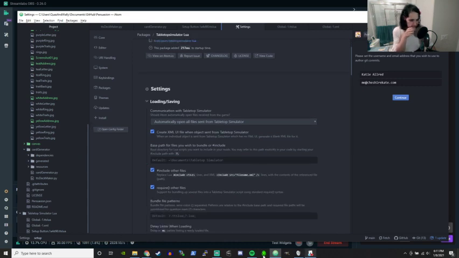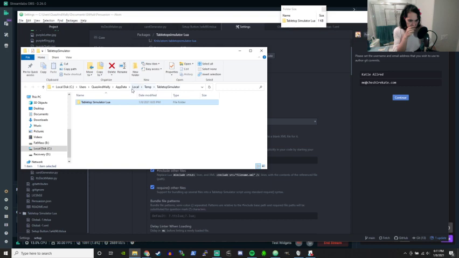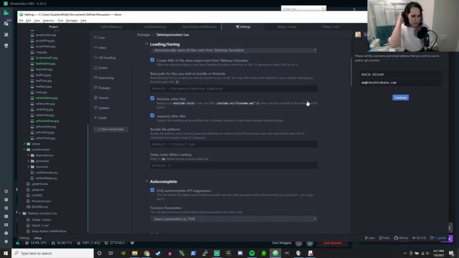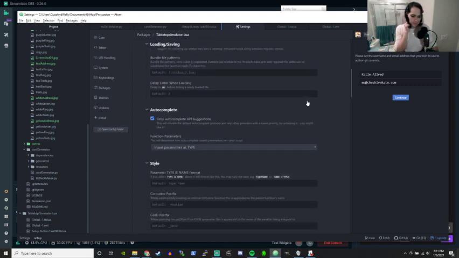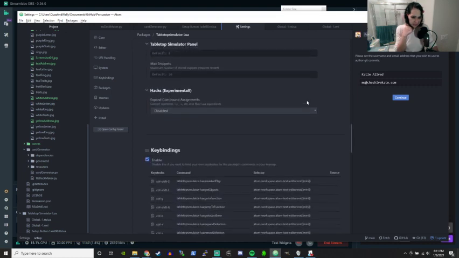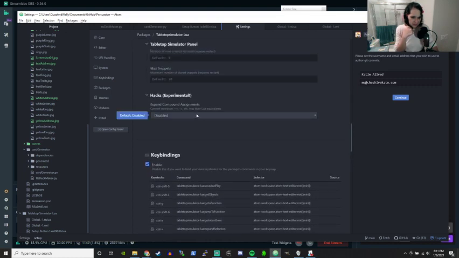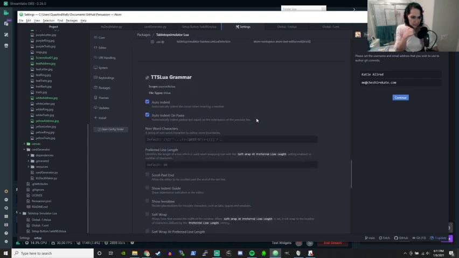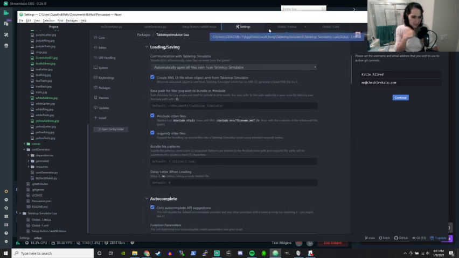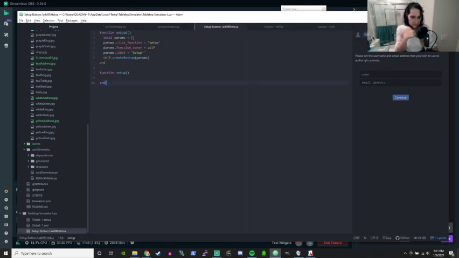Wait a minute, is that the path? No, that's not it. It's doing it to temp. It must be doing it to my environment variable temp path or something. It's gotta be it. Okay, well, I guess I'll just have to live with that. For now, at least. Also, why is this not working?